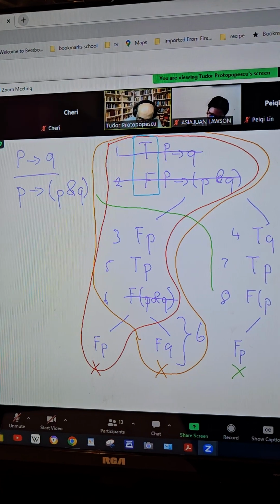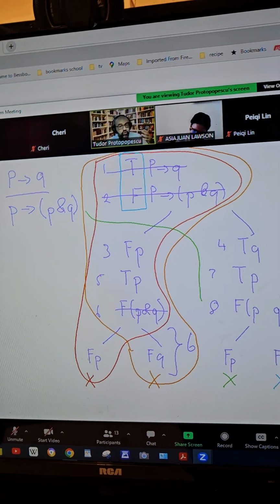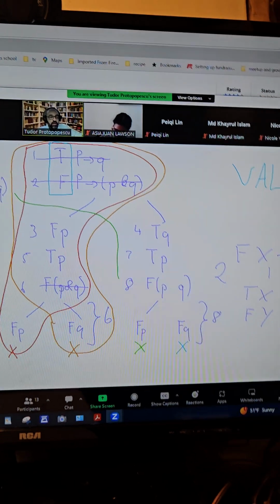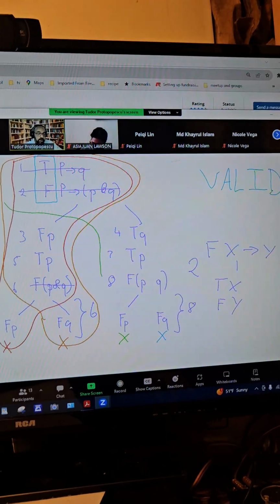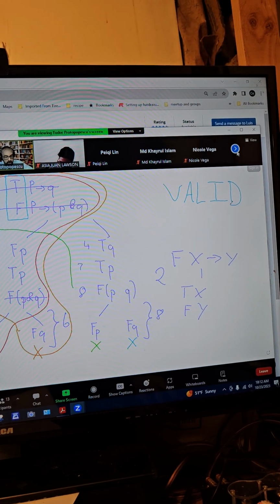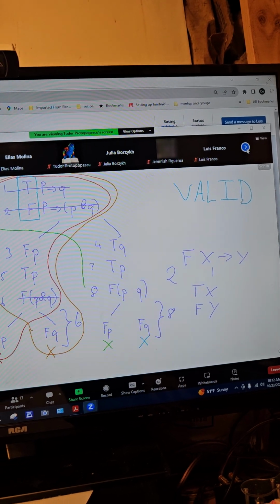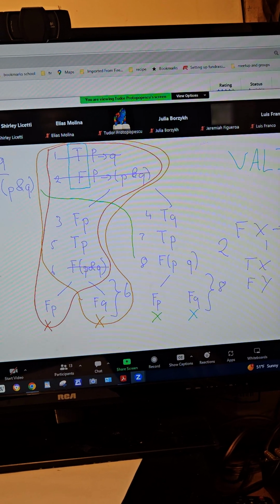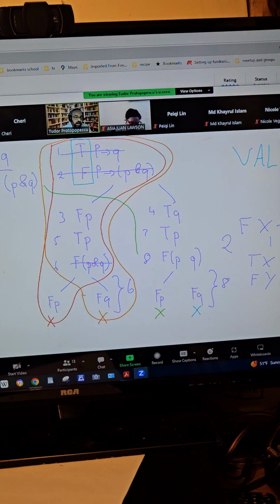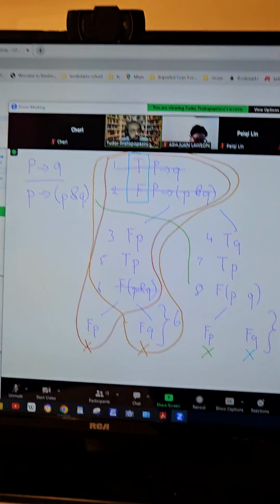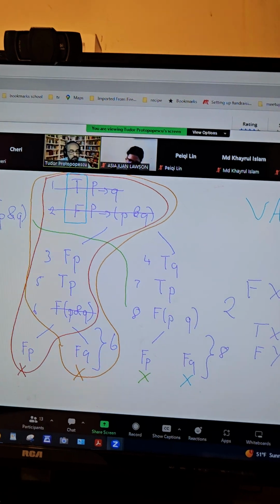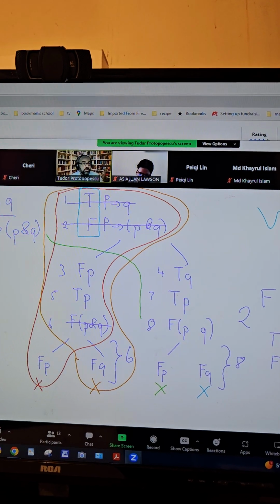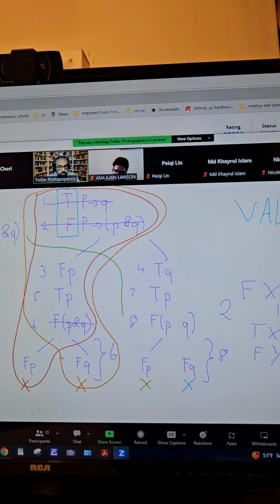When we try to give it true premises and a false conclusion, there's no way for us to make the case consistently. Every single way we try, every combination we try, gives us a contradiction. Something is both true and false. And so we can't have true premises and a false conclusion. That assumption fails, and the tree shows us that it fails.